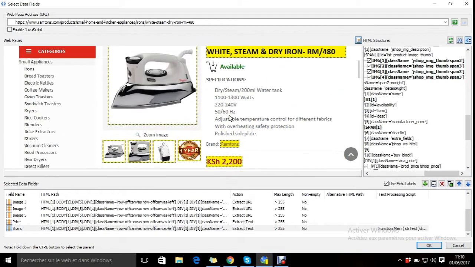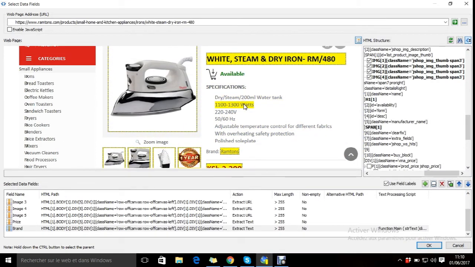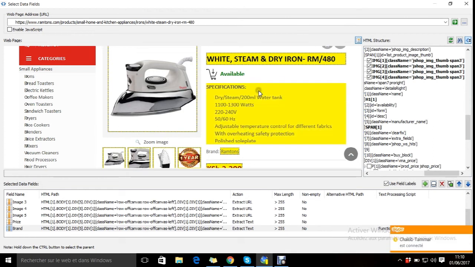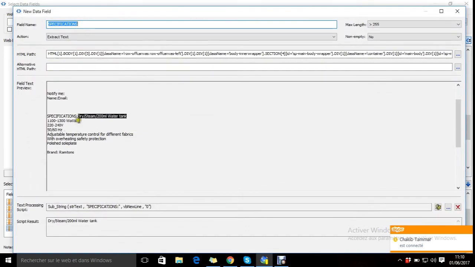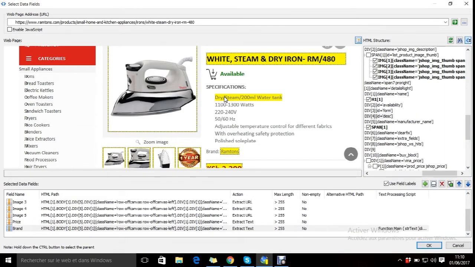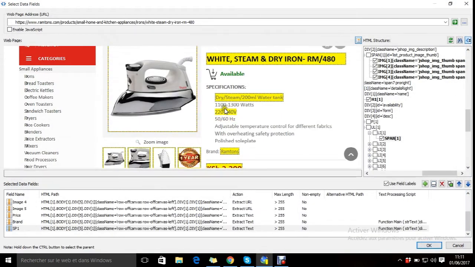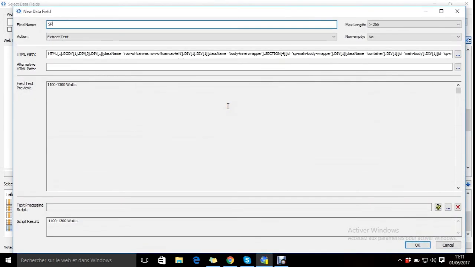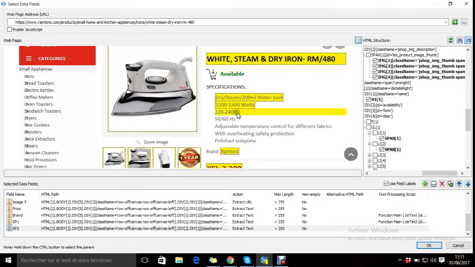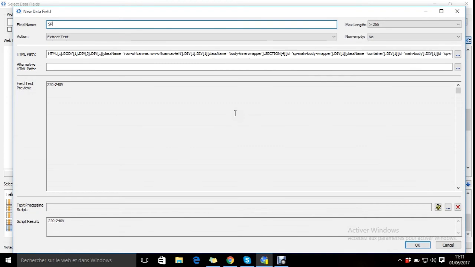And then here it's a bit tricky, because this website has JavaScript code which is not very easy, and it's not helping us get the whole specification at once. So what it does when you click on specification and you select it, it just takes the first line. So basically what we're going to do is take each line and, for example, we'll do SP1, SP2, SP3, obviously, and so on.